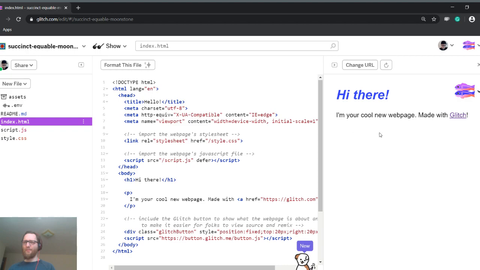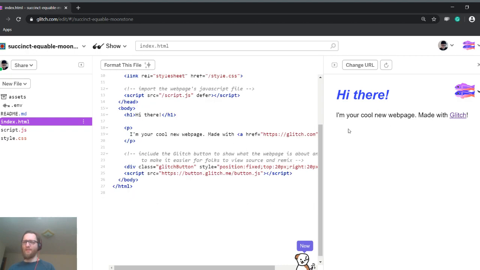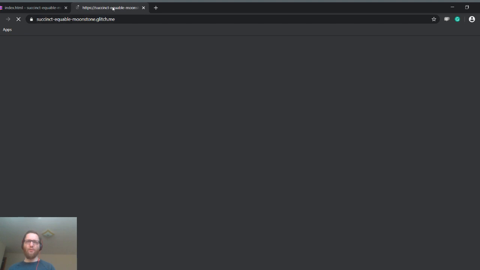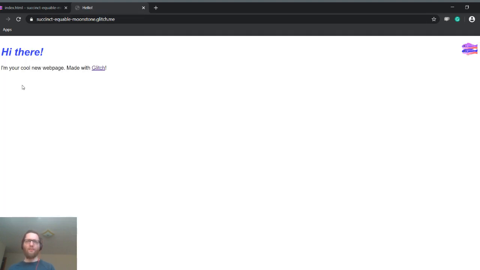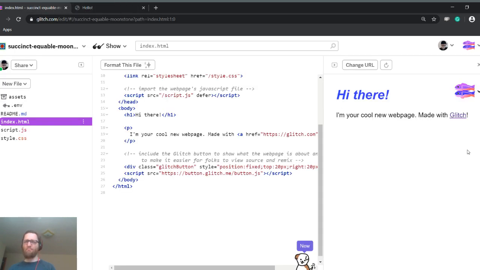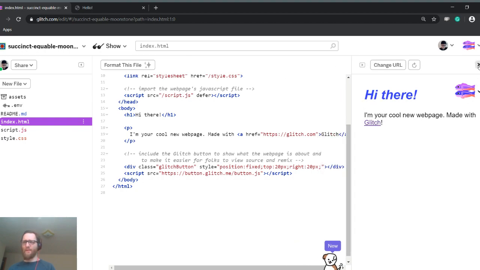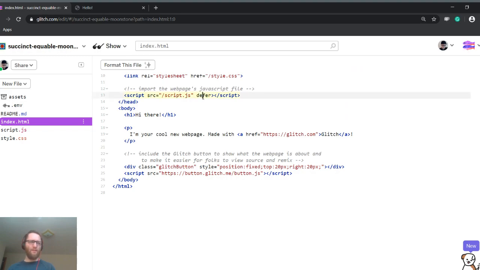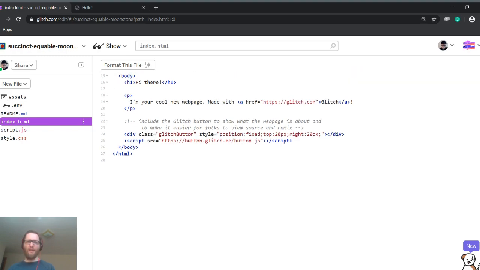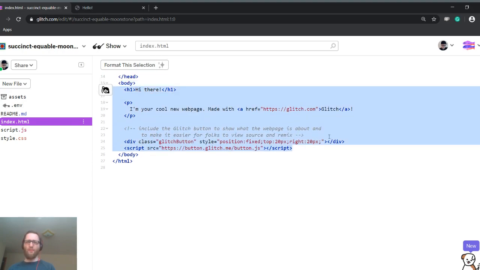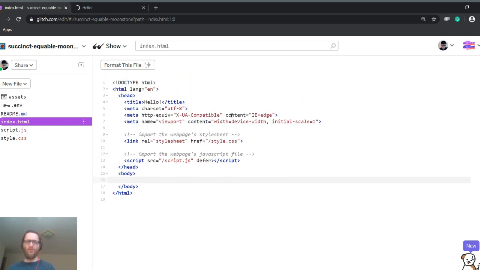That website here is the main template. Then reload this, and it's in the same window here. We can also show that in a separate window or tab if we'd like to have a full screen view of that. I might be using both of them most likely. Close this again for now, and it's time to get started building our portfolio website or About Me website. Delete all the boilerplate here and start from scratch.